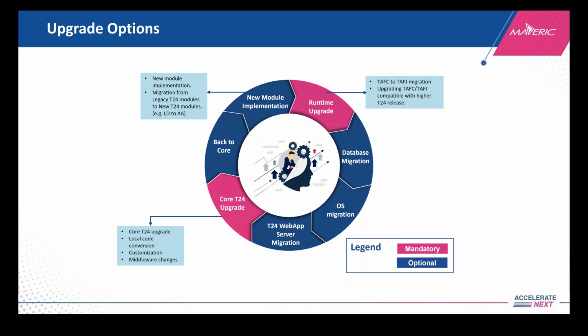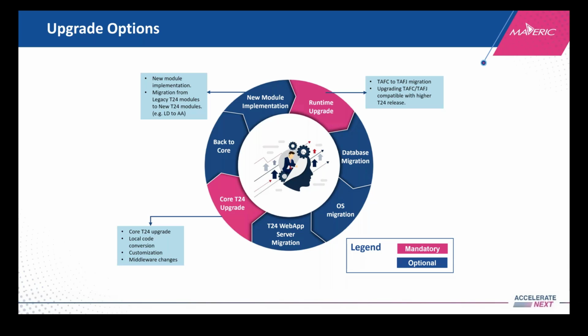With this, when you move from TAFC to TAFJ, and when you had been on JBase, then it is imperative that there should be a database migration happening. Your current T24 database has to be moved to one of the RDBMS based databases that are available. Hence, a database migration would become mandatory when you move from TAFC to TAFJ.